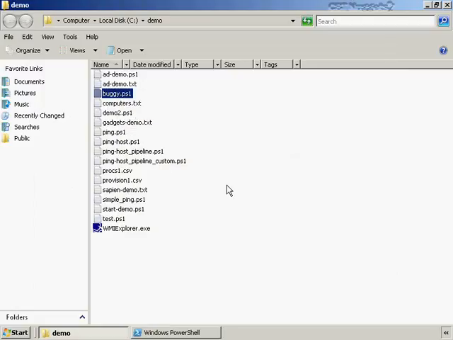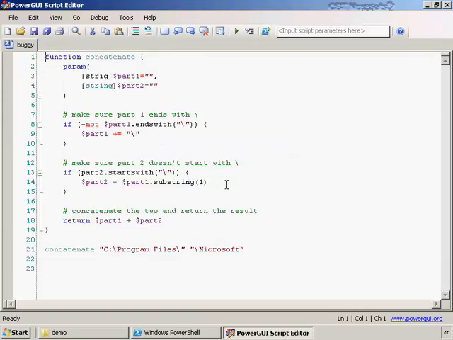I'm using this free PowerGUI script editor, and it meets most other criteria for a good script editor. Notice this string here is color-coded, and this one is not color-coded, and that would be because that one is typed wrong. Had I written the script in here to begin with, as I was typing, I would have noticed when the string didn't turn into this teal color, and then it would have called my attention to the fact that this is a typo. You might notice another one here where this part 2 is purple, and that part 2 isn't. And that's because I have another typo. I need to add a $ sign to it. So that color coding is just one way it really helps.